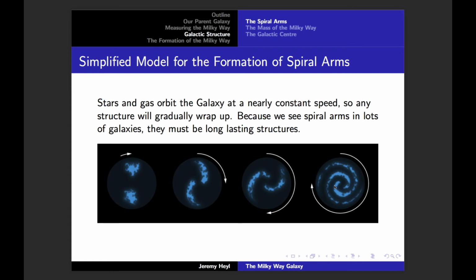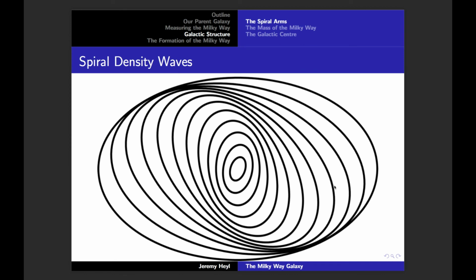So any sorts of spiral structure that we see, if we put some structure in, it will get washed out by this effect rather quickly. So the spiral structure has to be, for it to be long-lasting, constantly regenerated. It can't be like, oh, I'm just going to paint the stars some different color, and it'll look like a spiral, and it will for a little while, but then it'll look like a really, really tight spiral and then just wash out. So the spiral structure must be constantly regenerated.